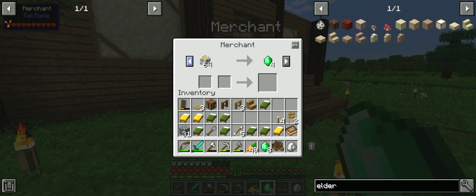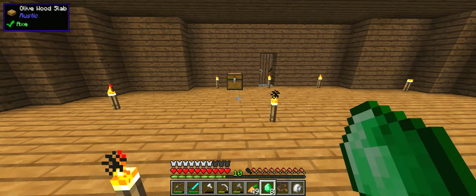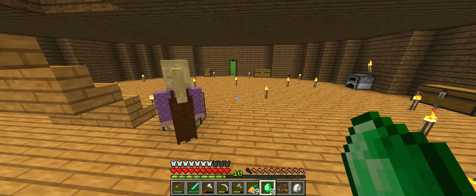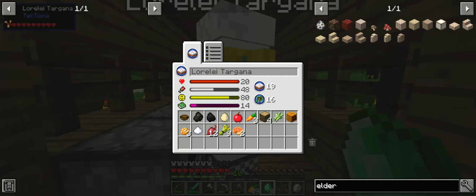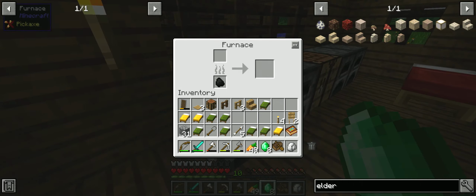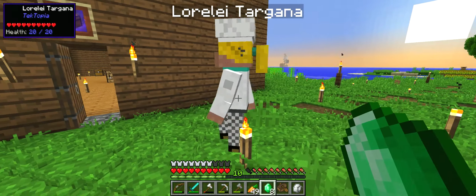8 emeralds! Woohoo! 8 emeralds! Oh, and then you have an oak trade too! Oh, no, come back! Come back! Oh, I have spruce. Whatever, it's fine. It's all fine. It's absolutely fine. Where's Lorelai? Are you making the. Oh, finally! Finally making the pumpkin pie! Thank you, darling. Oh my gosh. Make more of it now, please. Yay!